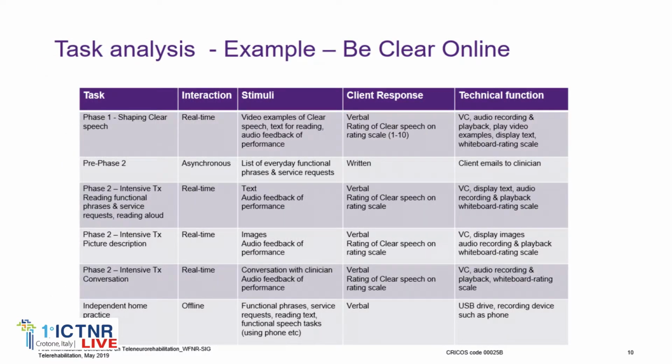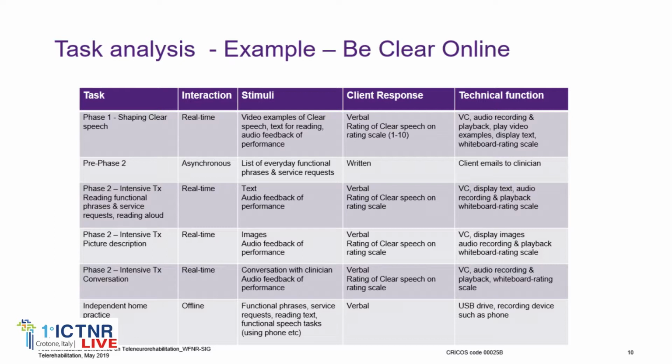So what we tend to do now in our work and certainly with our students at the University of Queensland is to go through a process of a task analysis where we take, if it's a treatment or assessment, we go through and look at what are the tasks, what's the type of interaction we want, what are the stimuli that we need, and the client response, and then what's the technical function that you need to execute that session. And when you break it down in that way, you get to have a better feel for the type of technology that you need to execute that particular treatment session. So that's just an example of the Be Clear treatment online that we're doing, and it takes you through each of the phases of the treatment and the type of technology that you need.